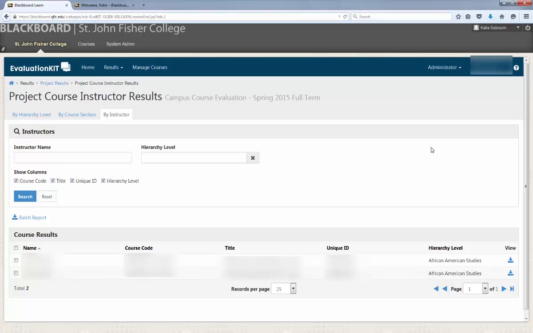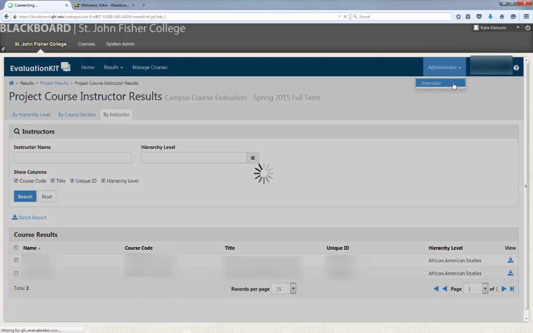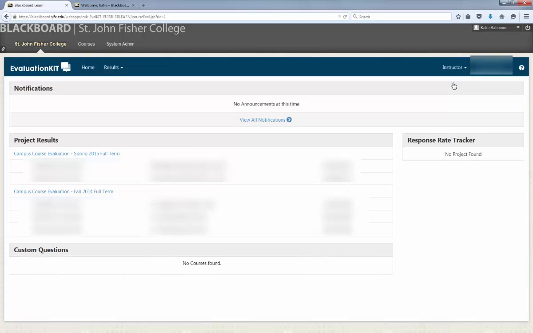If you're specifically looking for the courses that you taught and you're not finding them here, you're not able to access, for example, the student comments because department chairs are not able to access student comments where instructors of courses are, what you need to do is navigate here from the administrator role to the instructor role, and that will quickly change your view and allow you to access courses that you specifically taught in a given semester.